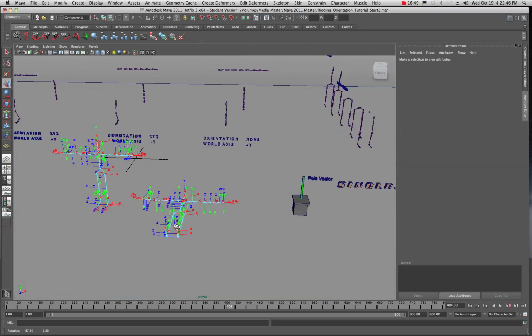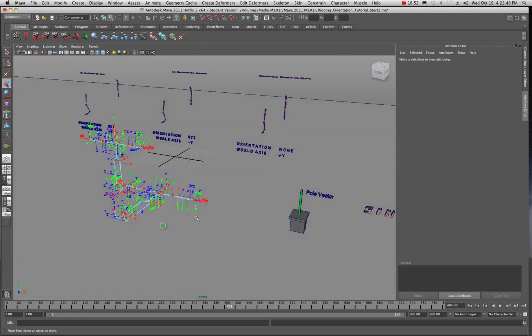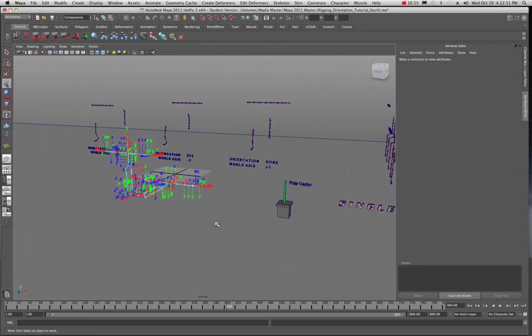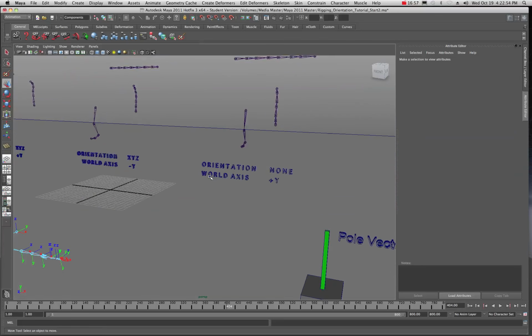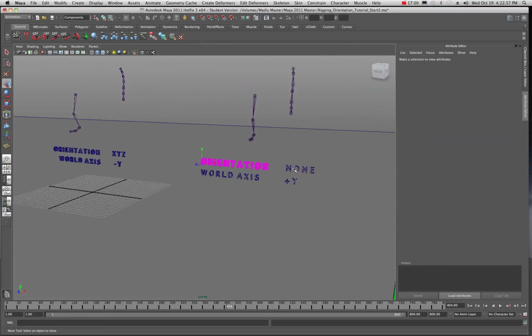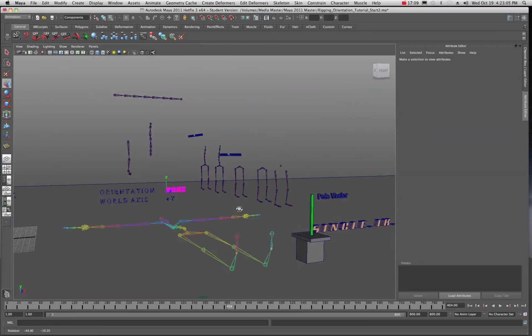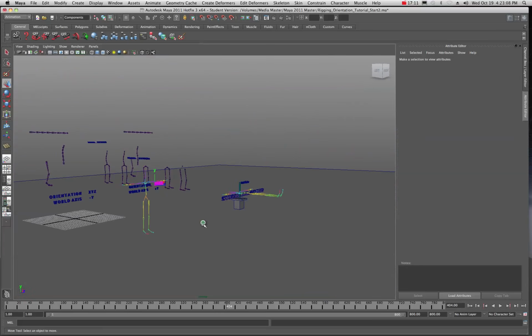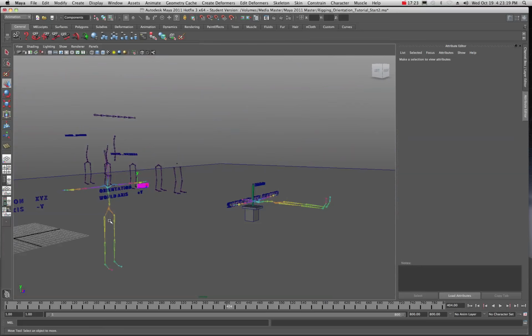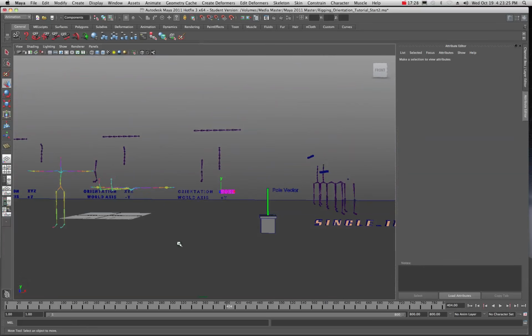So, in terms of that world space, it's a little complicated, but not really. You have a couple of different options. Usually there's the orientation, which is your basic joint orientation, and your world axis, which is positive Y. For the most part, with bipeds and most things that you're going to model in a real world where you're just standing on a flat plane, you're going to be in positive Y. And the joint orientation for bipeds is normally XYZ. So with that in mind, let's take a look at just a simple concept of what's known as pole vector.